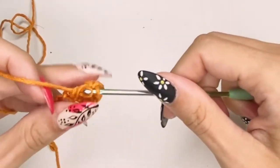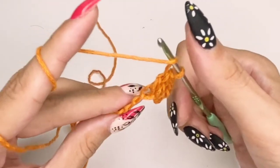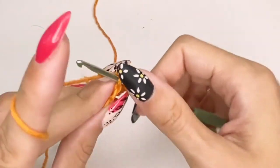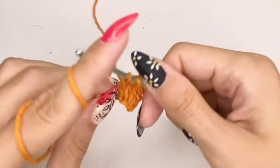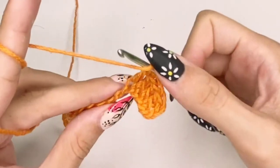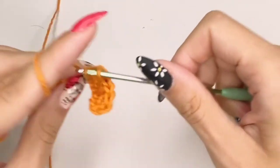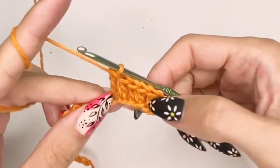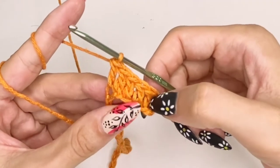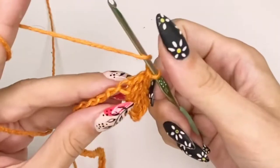I've slowed down the footage so that you can see exactly what I'm doing. I'm going in the back loops, and this is going to create a very nice edge of the work. It's not going to be just a single line. You will see at one point I will show you how it looks if you do it differently. So right now, if you count, we have in total six of these because we count the first one.